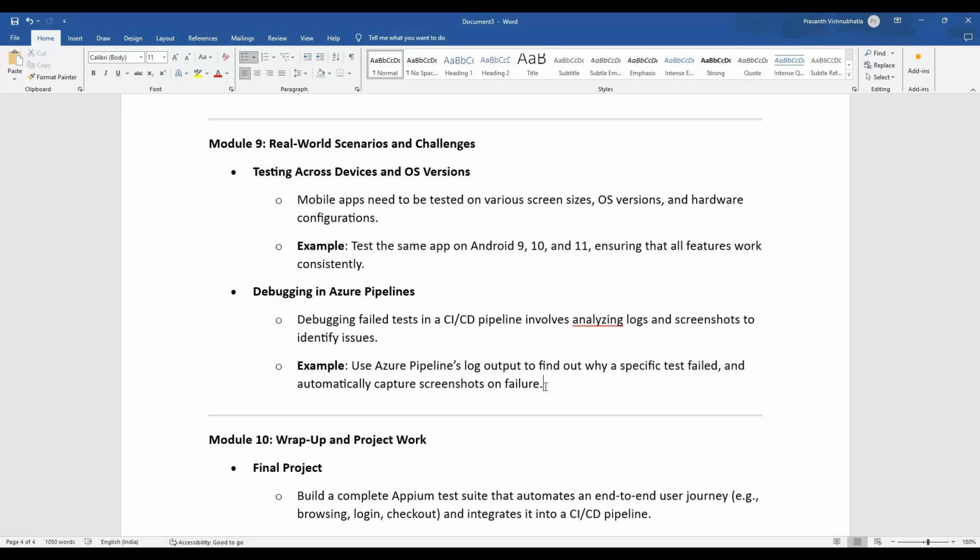Have you ever thought about what process we have to test such scenarios? Those are the real world challenges, right? When you have a mobile and the applications, one of the real world challenges is to test that. If I want to test that, how would I be able to do it?